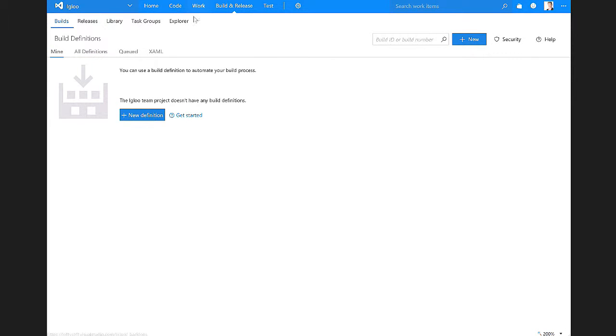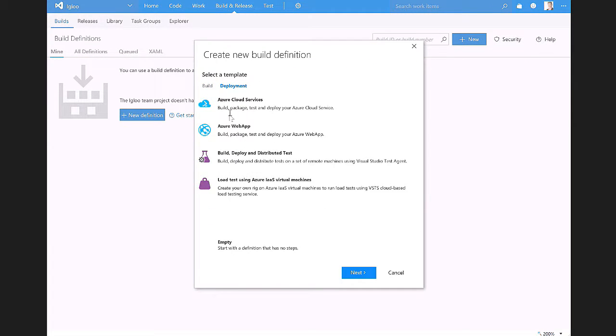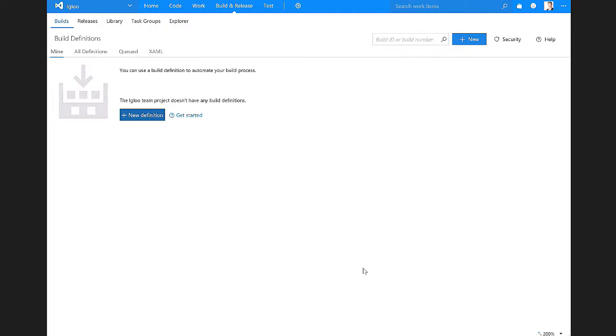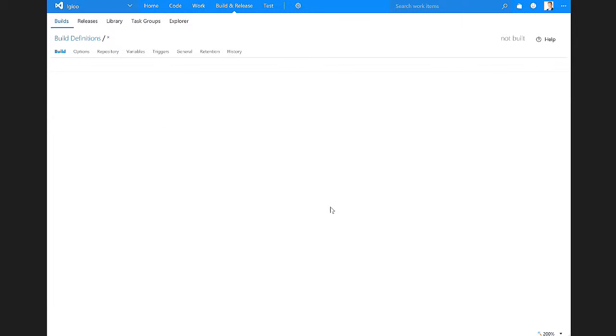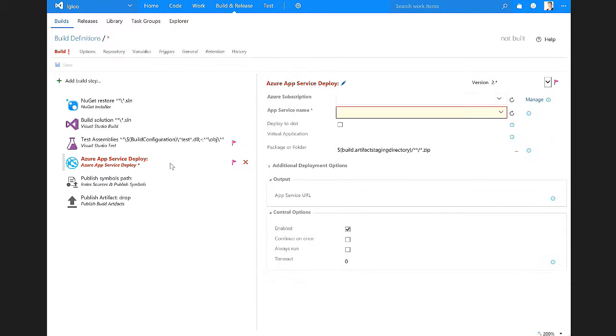But if we go under build and release and define ourselves a build and release on when we do check-ins. So of course this is geared to be like click, click, click, because I'm just doing the default stuff and it always works. It's nice when you're doing demos to get an effective demo going. So if I just click through that, there's one more thing I'll need to configure, and that is to explain to my Visual Studio Team Services repository which web app I am intending to deploy against.